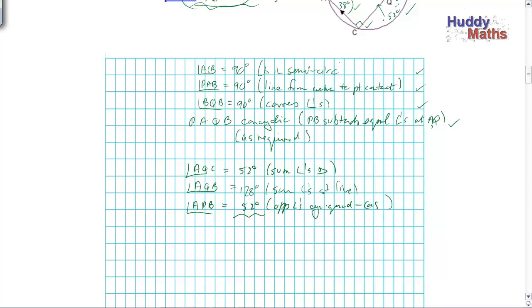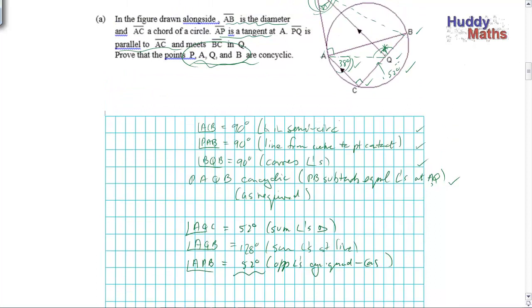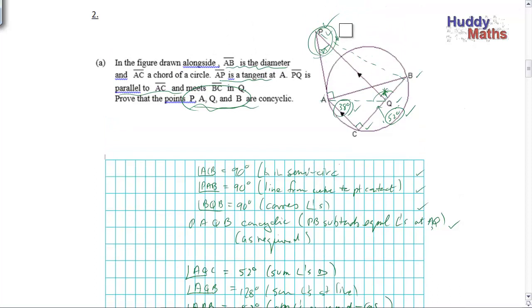So do you get the strategy there? Let's have a look. We had 38. The easiest way of using it was there. And then I had this angle wrongly marked. It was the big one here. And then we could say, well, if we got this one in here, then you could use opposite angles of a cyclic quadrilateral. Trying to, if you like, take the 38 and work it up towards having some meaning for APB. There's always a strategy. Use each piece of given information and work towards the region of the figure where you need to work.